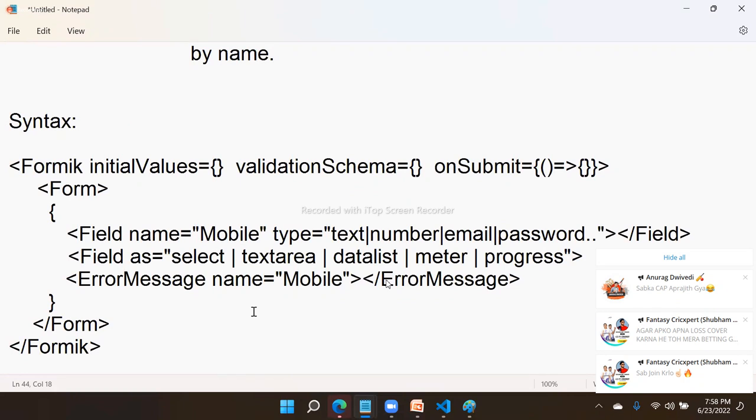Here what we are doing is designing a form not with HTML, but with React components. These are all predefined React components provided by the Formik library, so we have to import and use them. This is Formik. Validation schema is designed by using Yup.